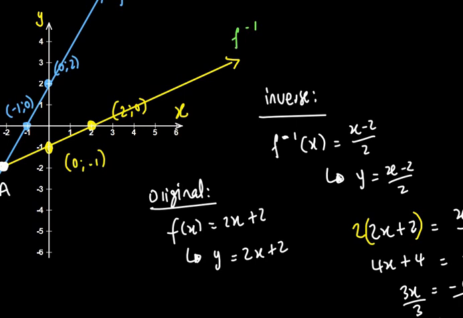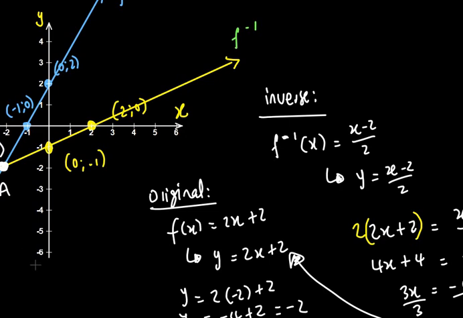So the x, I can substitute it into one of my equations, either here or there. So I'm going to have y is equal to 2 times negative 2 plus 2, which means negative 4 plus 2, which gives me negative 2. Yeah, seems like I predicted correctly. So that's what we have then.